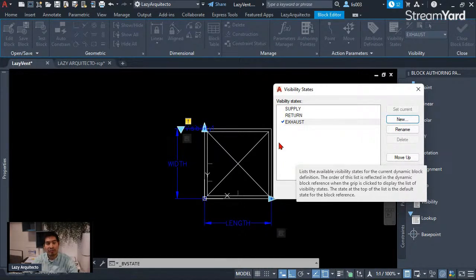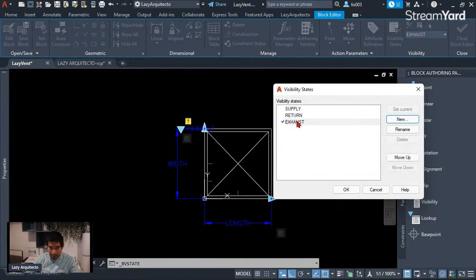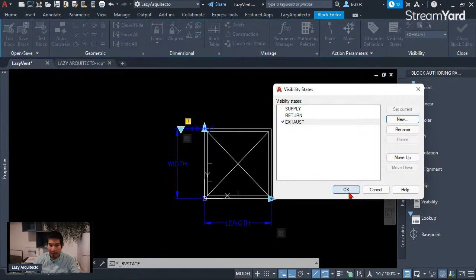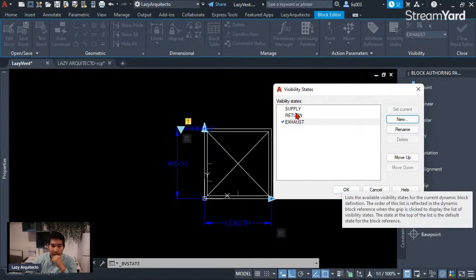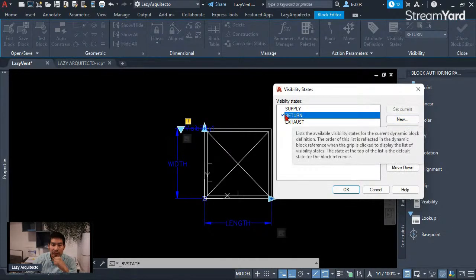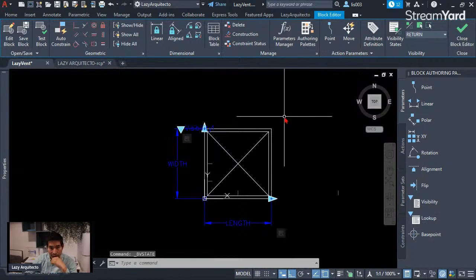On restrooms, you usually have exhaust, air vents, or fans. So we're gonna have those three options, and we're gonna click at this point. Before clicking OK, what we want to do is click or double click on the return option, so that way we know we are in this state of return. So I'm gonna click OK at this time.